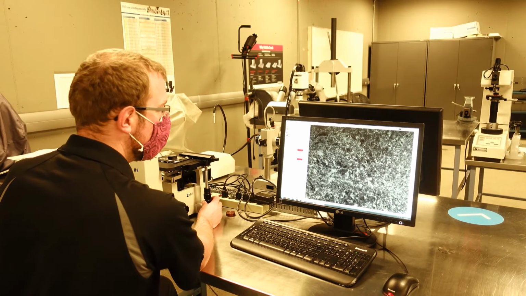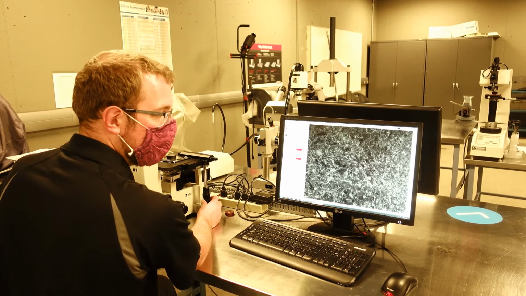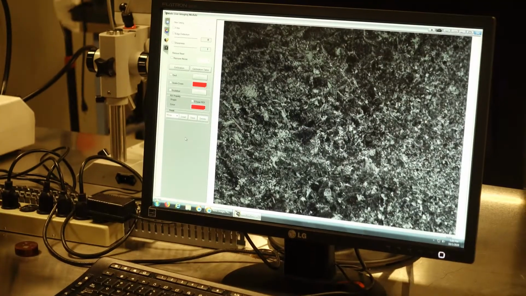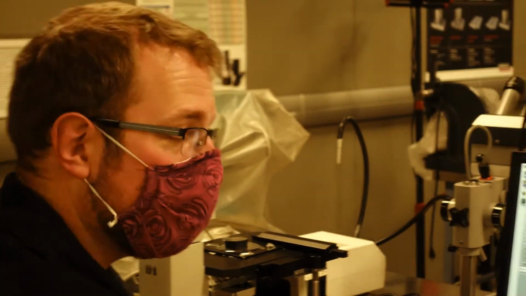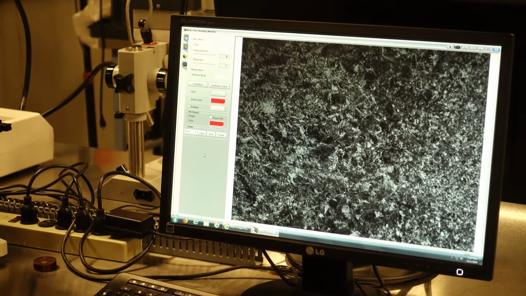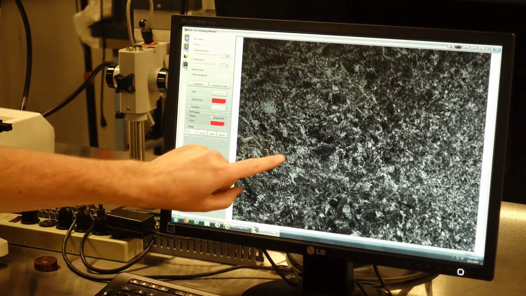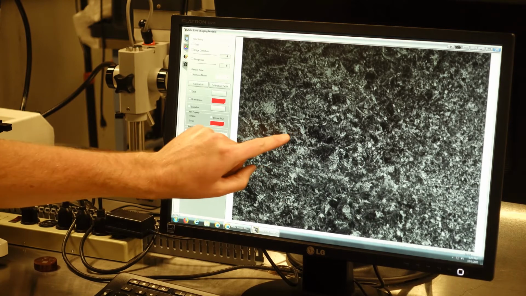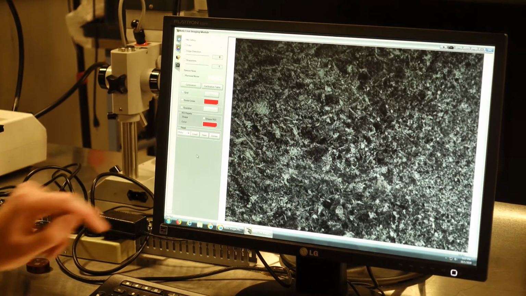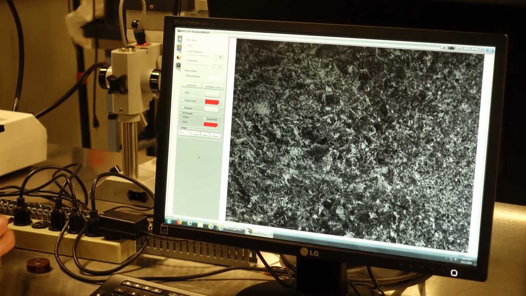So this is a zoomed in view of the weld, fairly zoomed out for the microscope. It's only 5 times magnification. This is actually the most zoomed out that the microscope can do. And this right here is the weld metal, and with the zoomed in view on the microscope, you can see these individual grains. That's what actually makes up a metal, which we can actually see on the microscope there.